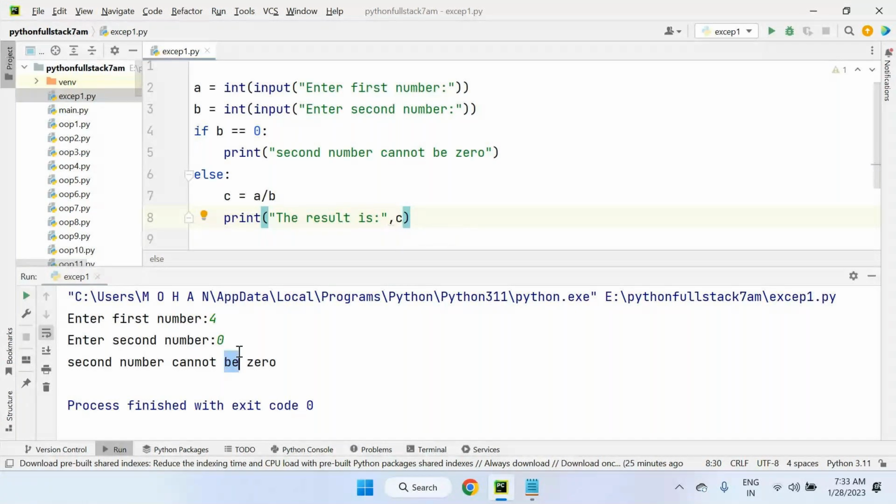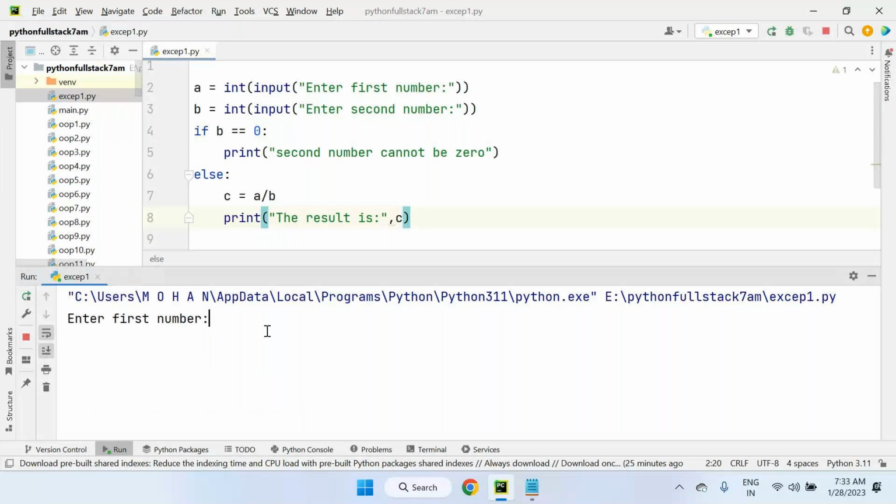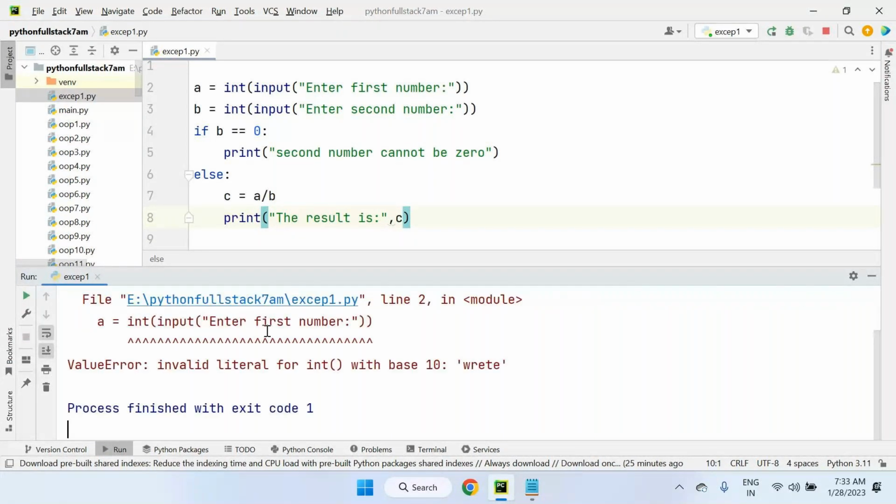Fine. But all the exceptions may not be possible to handle using logical statements. For example, you can see when we run this, we are asking for the first number, but we are giving some characters here. Now we can see we got this ValueError: invalid literal for int with base 10.